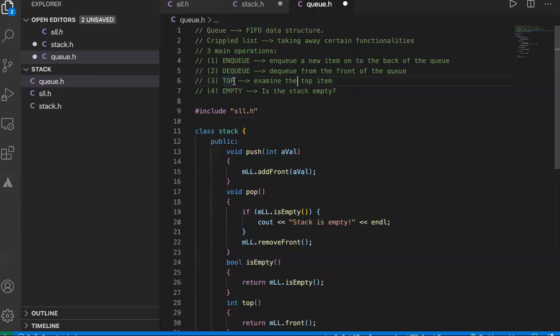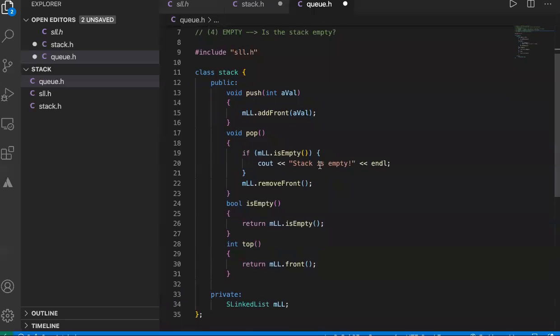So you go to the back, come from the front. And if you have arrived in the queue first, your chance will come first. And here, instead of calling it top, we will call it front. So examine the front item, and the empty remains the same.